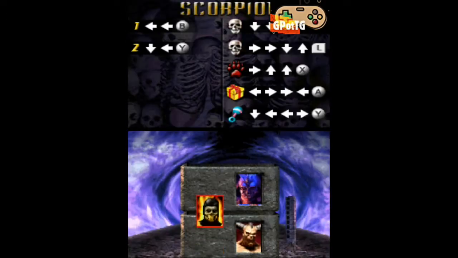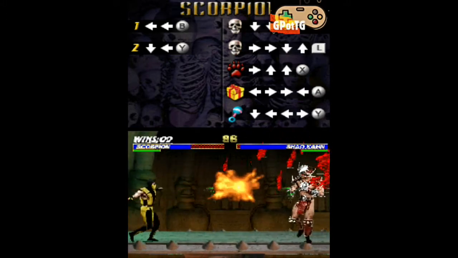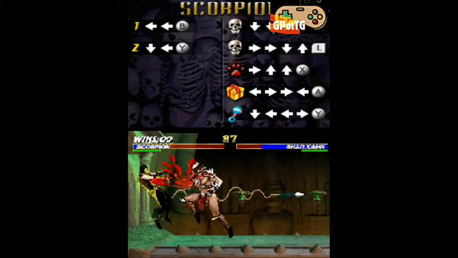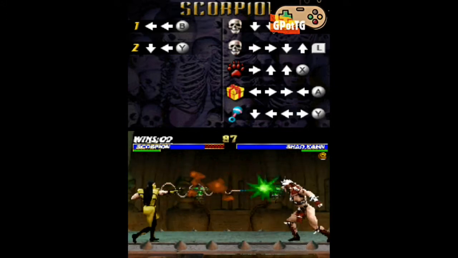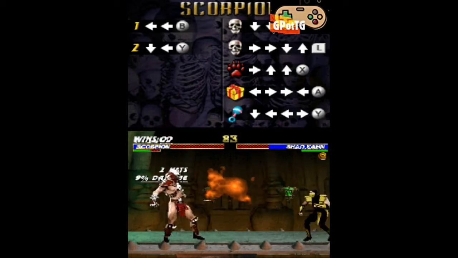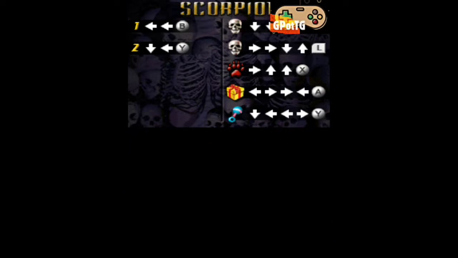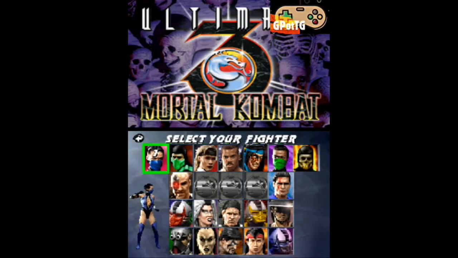Scorpion. Oh my god. Round one, Scorpion's just the easiest. Oh, this is so much bullshit. Don't make me laugh. Fuck you. Oh no. Man, the axe. That was awesome. Oh, Nintendo's not doing so good with the Mortal Kombat games, especially the ports.